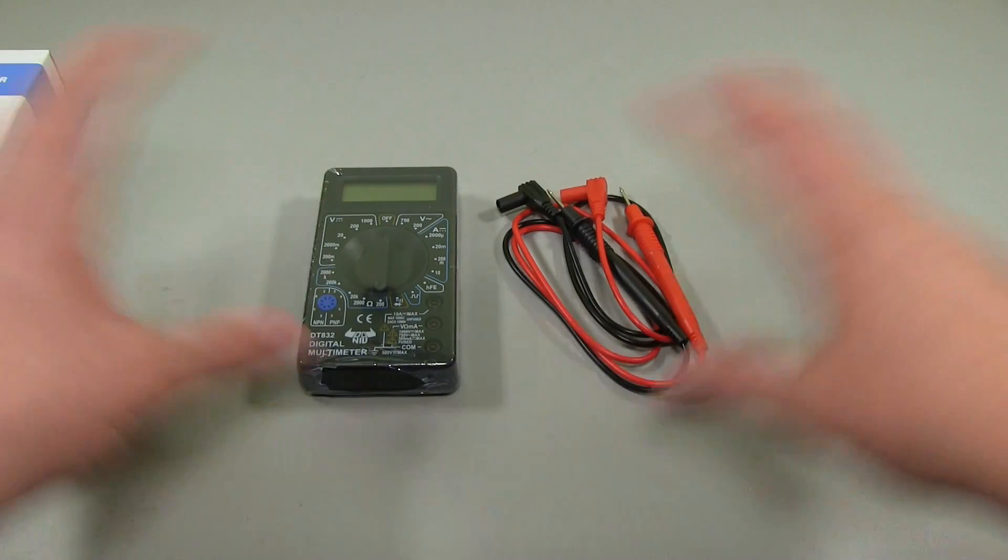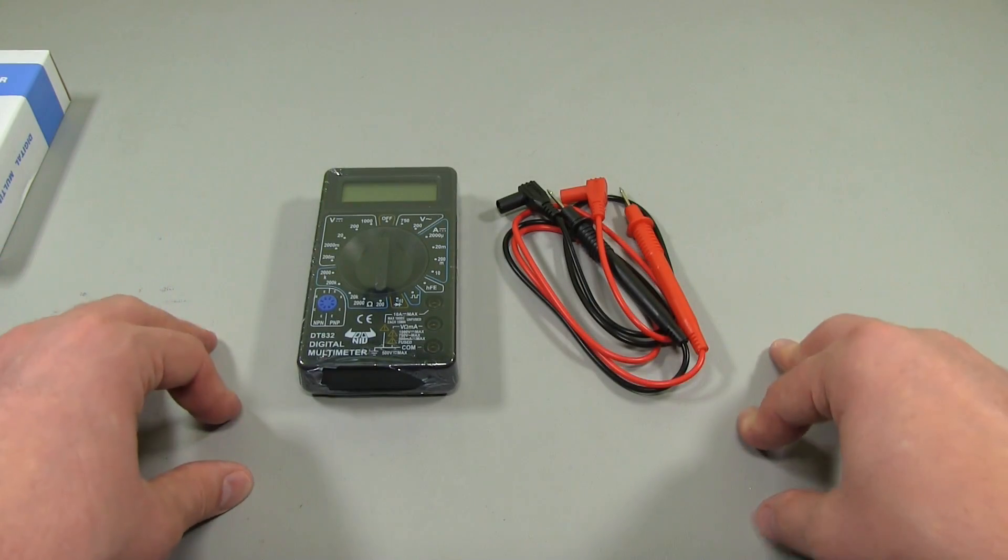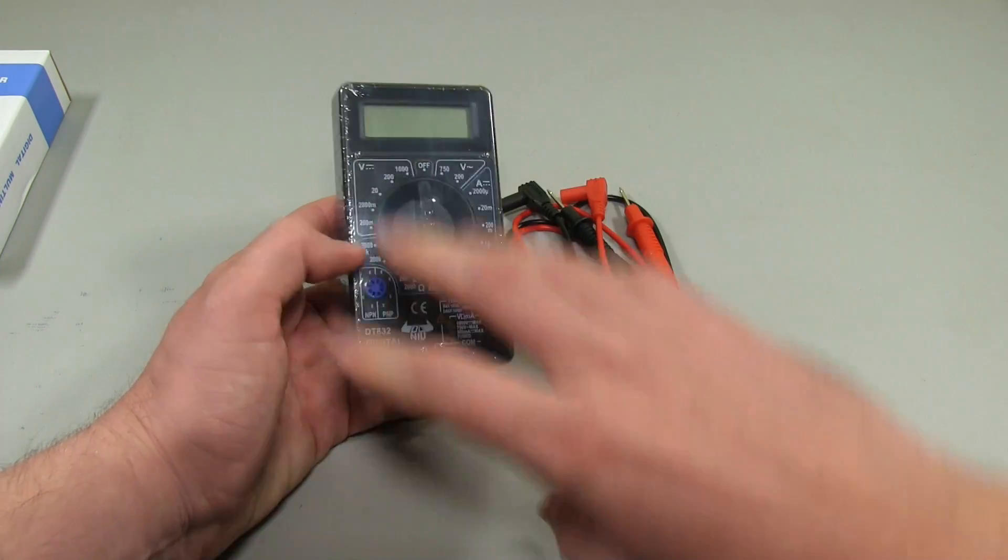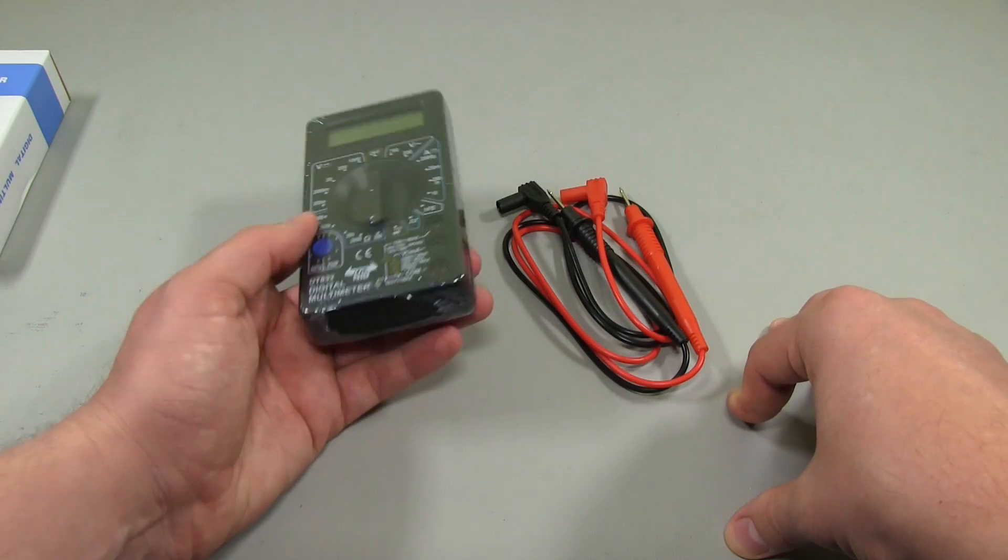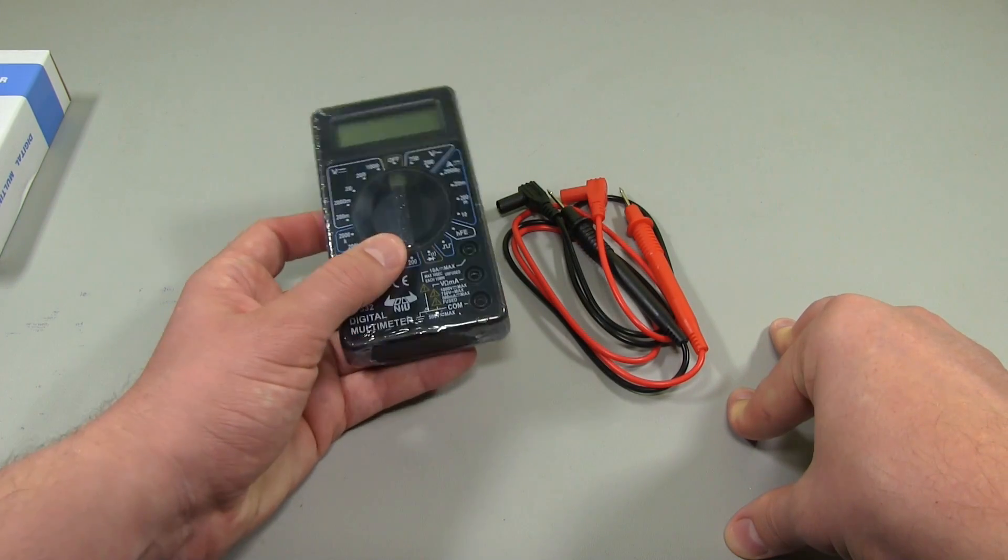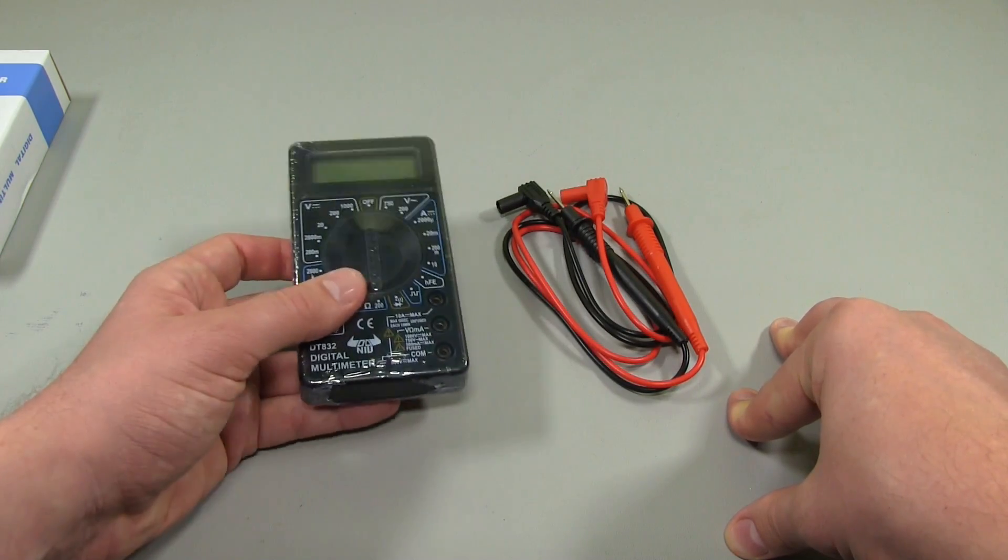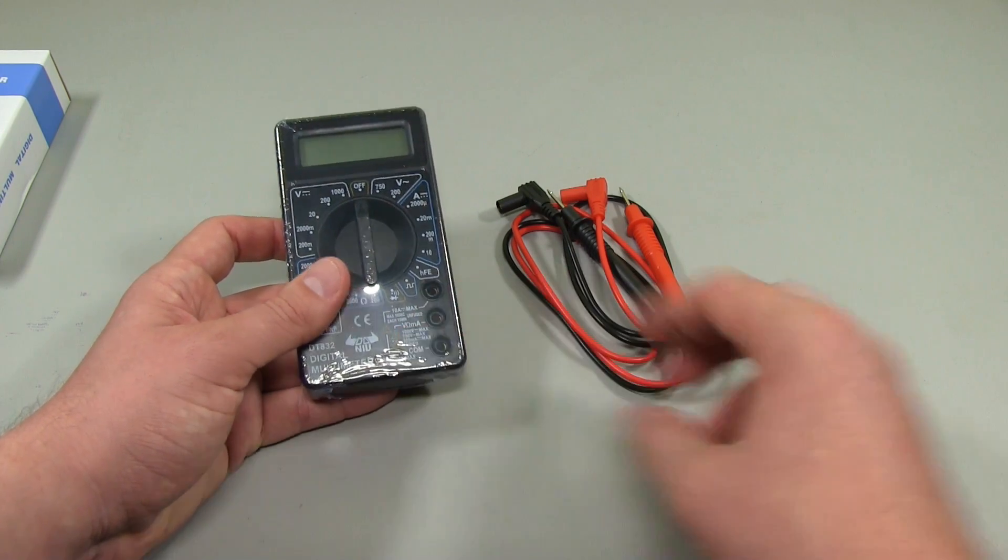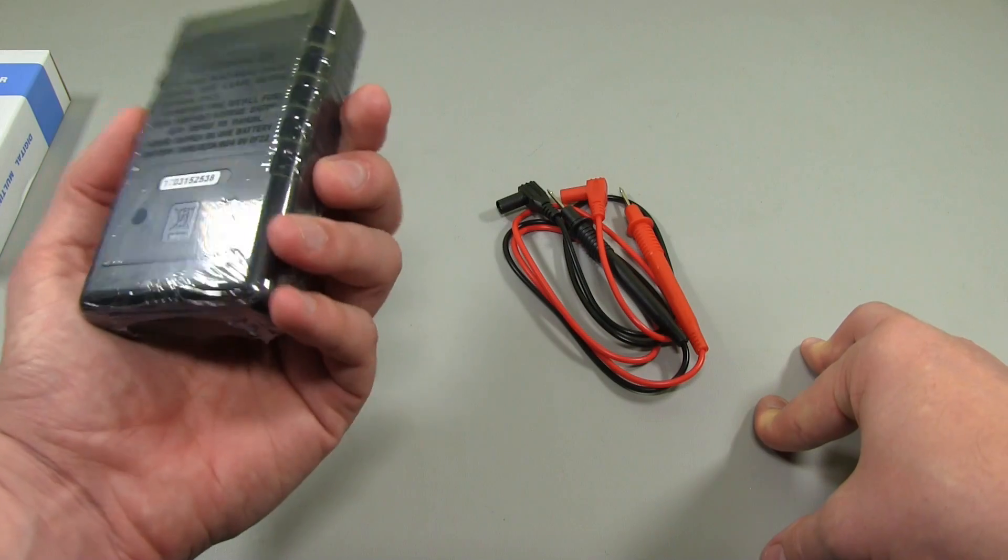I'm not going to do a full review, teardown, and the whole deal on this thing. What today's video is going to be about is the accuracy, because I think it should be pretty clear by now that these things just aren't safe to use at mains voltage. We're talking hundreds of volts AC. This says a thousand volts, 750 volts maximum, all this sort of stuff, but there's no way I'd be gambling my life with this thing plugged into mains power.